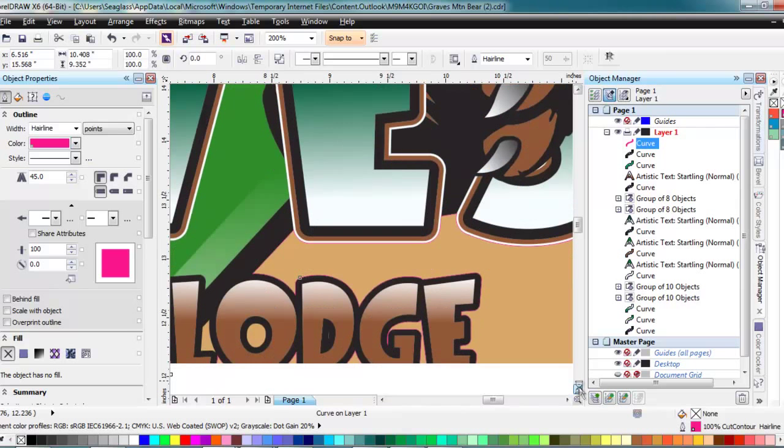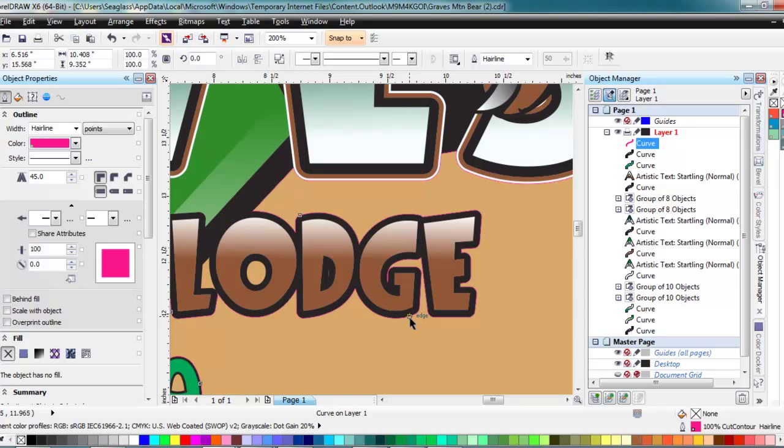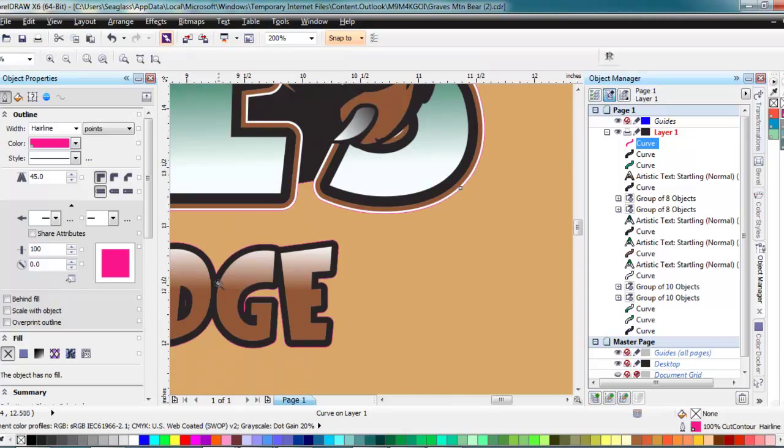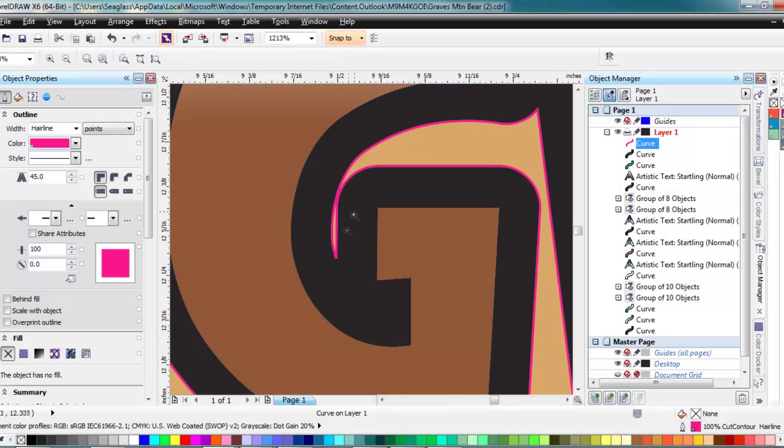But we've got one more issue in this graphic here that we need to address. Actually, I can see another one right here. Oops, let me Z. That was probably blinding you guys a little bit there. You can see how tight it is in here. Maybe I'll want to reevaluate that with the points and make it kind of cut across here and put an overlapping black there so they don't see that, because when the blade comes in, the blade's going to come into this portion, come down, and then jerk back, and you've got a little nib of stuff there. Should work fine, but sometimes we like to round things out so it's a little easier for the cutter to work with.